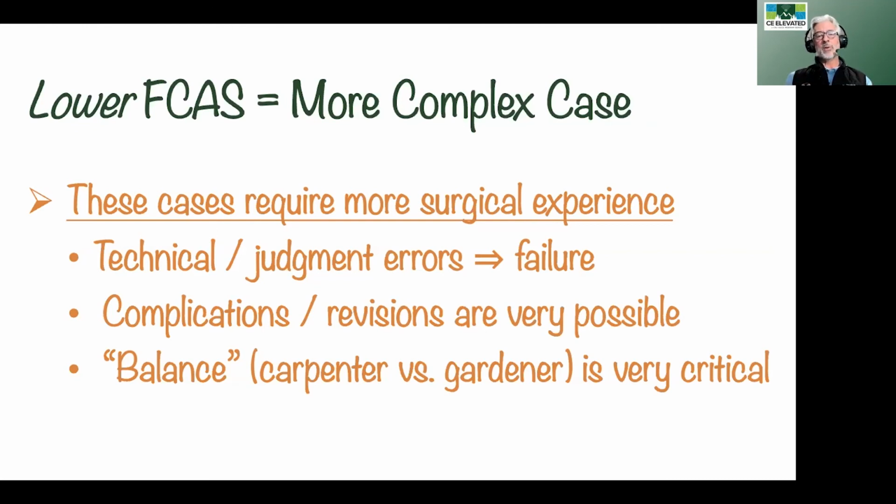So I can really only give you an estimate for what this surgery is going to cost, but I have to tell you up front, my radar says there could be the need for revision procedures. So it actually can be a very good client education tool. And then it also tells me that balancing of my carpenter versus gardener role is really, really important. So I go back and I look at that fracture case and assessment score, and I may see, hey, his biologic score is actually reasonably high. It's his mechanical score that's so low. So I'm going to really have to emphasize my carpenter role on this case because that's where he's deficient.